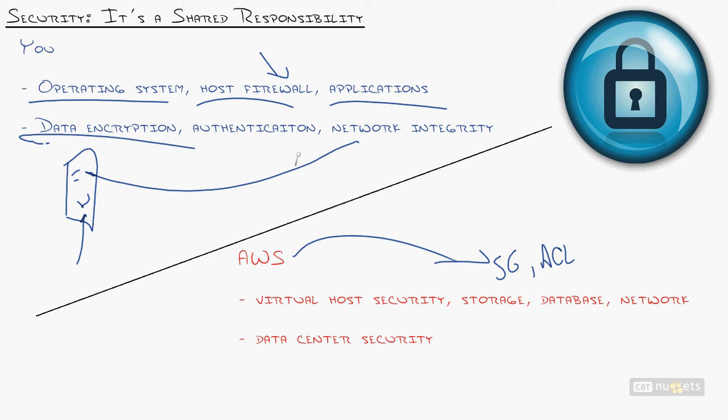They say data encryption is your responsibility, and it's funny because they're like, it's shared responsibility, but Amazon is like, here you go. Here's your little toolkit, friend. We will give you every tool that you need to encrypt it, but we're not going to force you. You don't have to encrypt your data if you don't want to, but we're relying on you to do that, is what Amazon Web Services says to us. I can't believe I spelled that wrong. I just saw that. Authentication, making sure that you set secure usernames and passwords into the systems. Those are your responsibilities.